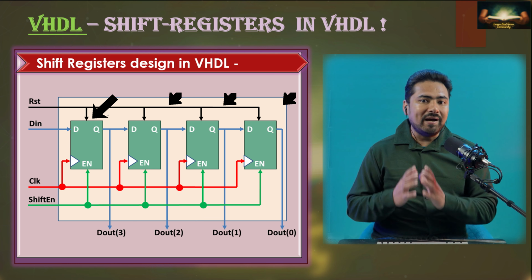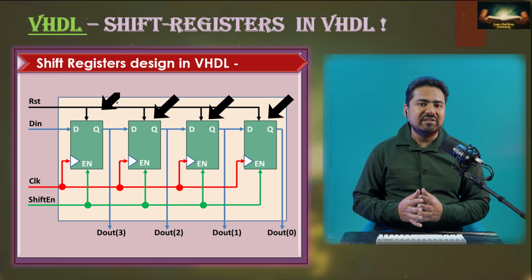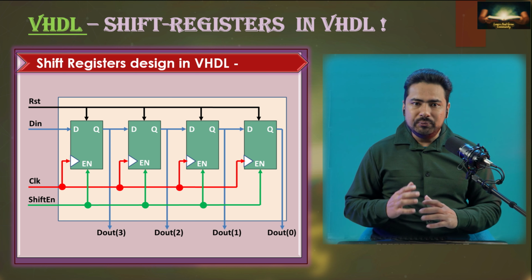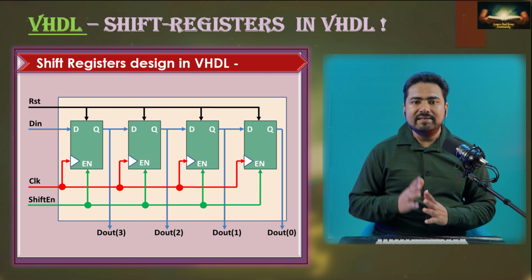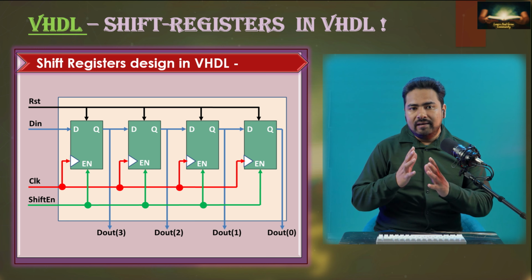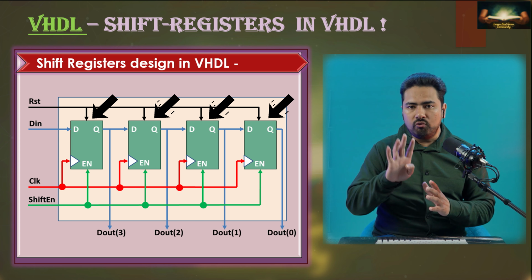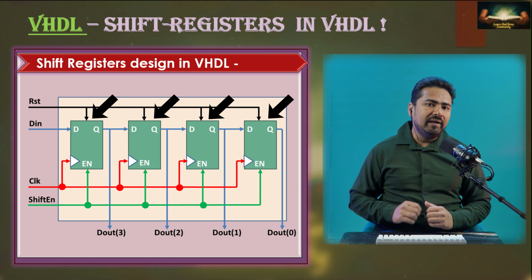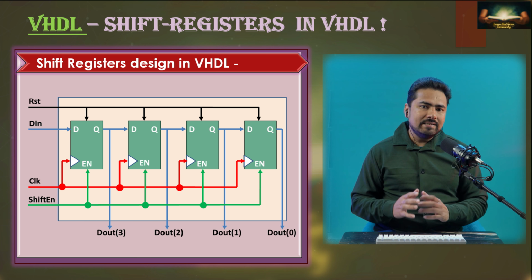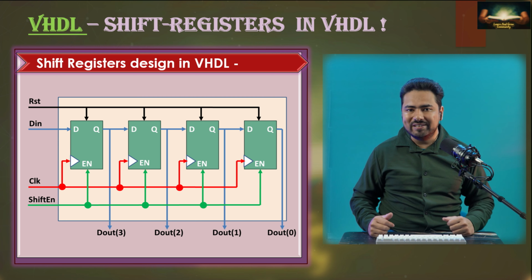So flip-flops are the main component for shift registers. Hence, to design them in VHDL, we need to use a registered process block. So this example is a 4-stage shift register. Now, before writing the code for this design, let's understand it first. This shift register has a chain length of 4, which means you will need 4 flip-flops to design this shift register. Chain length simply tells the number of flip-flops in your shift register.